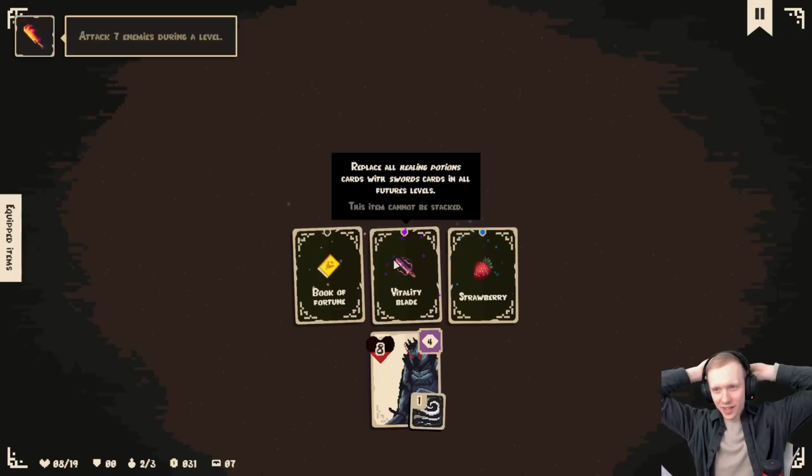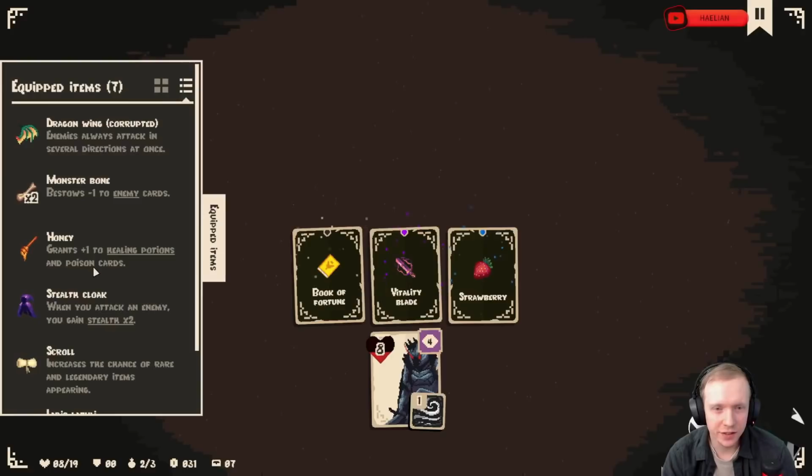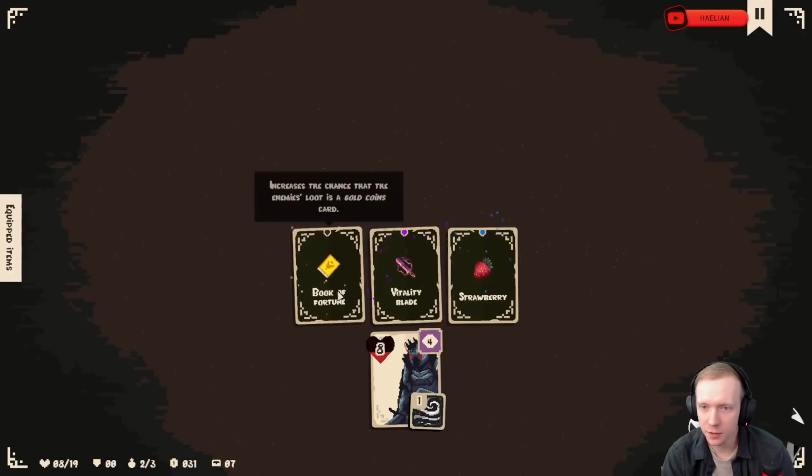That sounds very scary. That sounds incredibly scary. What's Strawberry do? You heal 1 HP when you receive a new status. So assumably if I have no stealth and I add stealth, I get healed for 1. Do I have other ways of healing really right now? No. If I had other ways of healing, I'd probably take this, but I really don't. The chance that the enemy's loot is a gold coins card. I guess I'm gonna take the strawberry. Ooh, new card unlocked, sweet.